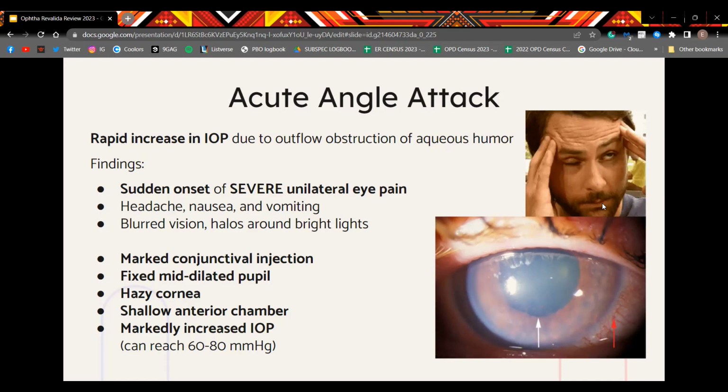And I know na hindi kayo pwede mag tonometry, pero you could just estimate yung IOP with digital tonometry. Alam mo ba yung digital tonometry? Yung parang you would palpate the eyes through closed eyelids. Parang palpate nyo if kasing tigas siya ng forehead nyo. So that's very firm, no? Mataas yung IOP nyon. Usually, ang normal IOP kasing tigas lang ng nose, no? Yung tip of the nose, yon.